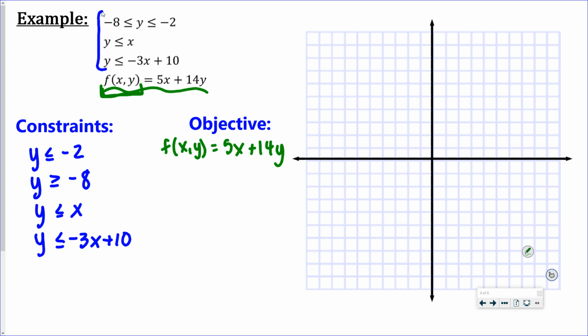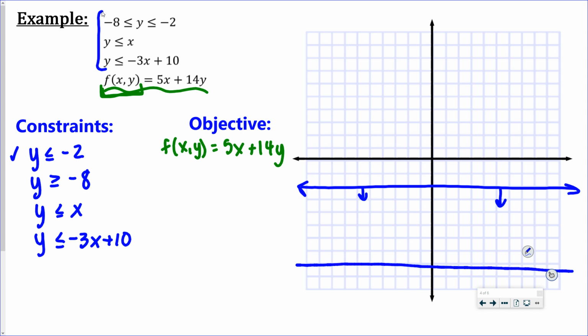We'll have the symbols. Okay, so we're going to graph our constraints. We don't have to define any variables here. X and y are defined for us. This isn't a word problem. Here's our system of inequalities, and now we're going to graph these. So y is less than or equal to -2. That's a horizontal line through -2. These are all solid lines. You don't have to worry about solid or dashed. You can add in your helper arrows as you go. We want to shade everything below it. Okay, first one done.